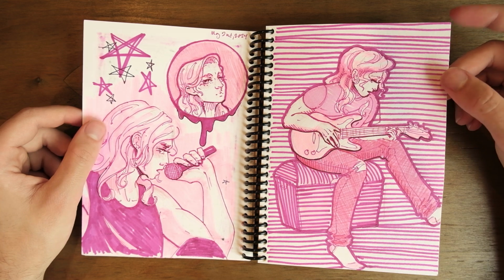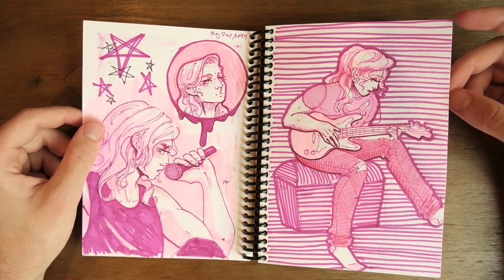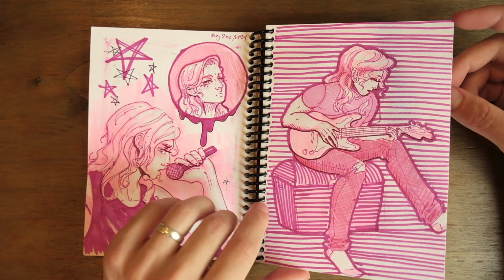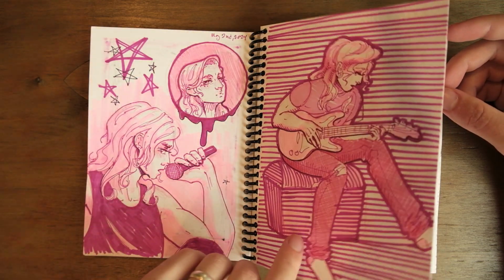This is my character Carbon, who I like to draw, but I'm not very good at drawing him. I never capture his likeness to my satisfaction almost ever.